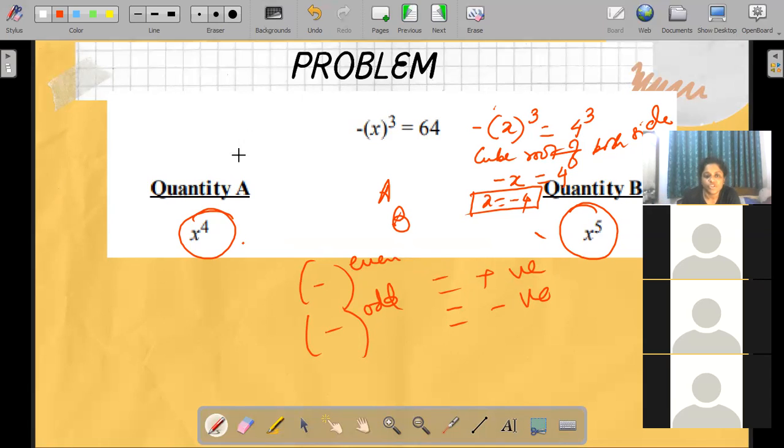But just for your information, any positive value to the power of square is equal to 4, where even minus of square is equal to plus 4 only. If it's an even power, like the previous problem, 15 to 25, I took minus 15 square is equal to 225. So the minus quantity to the power of an even number will always give you a positive number. Because 2 is an even number, square is an even number, we got 225 positive.